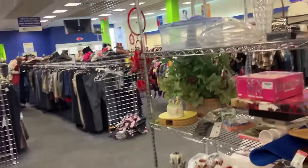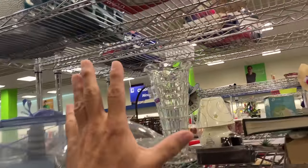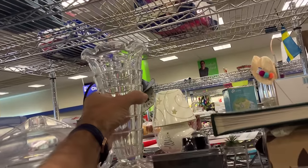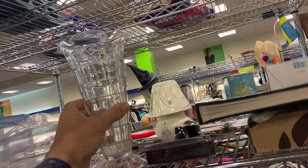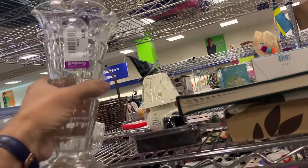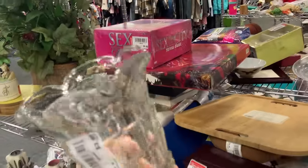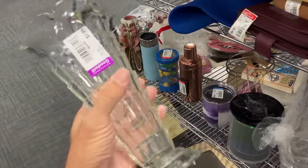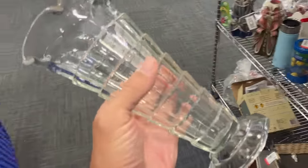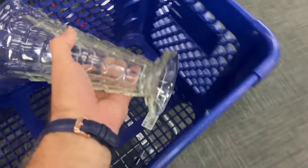Oh my goodness, I'm about to. Please don't have any chips. Now you know what this is. Oh, it's in crystal. Don't we wish it were in green? But if it was in green, it would not be $3.99. Is it chipped? It is not. Oh my word. Okay, what's the pattern? You know it. We're gonna talk about it in the car. Let me put it in my cart fast. Oh my word. Oh my word.